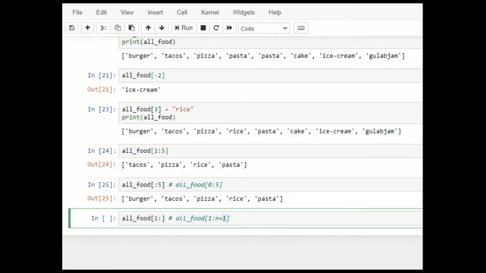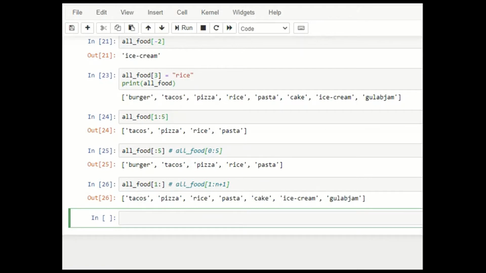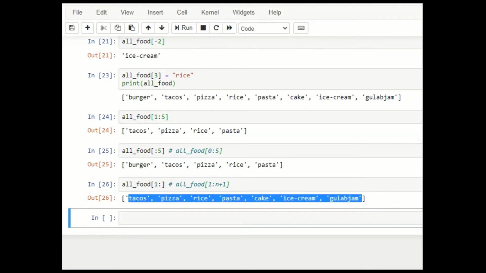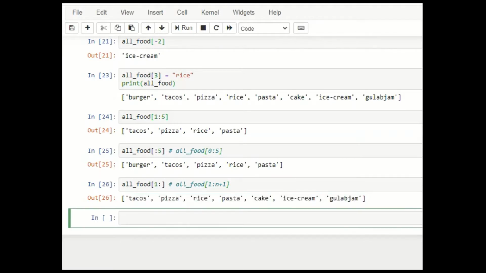So that's till the end of the list. As you can see, it started from the 1st index and went all the way to our last element, which is gulab jam. Okay, so these are only some of the basic methods that we saw, and you can always find more in the Python docs. It's a lot to dig into if you start really studying it.